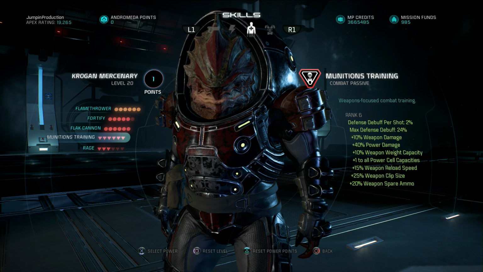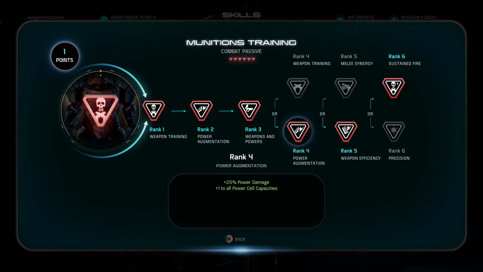and that is awesome. Now for the training, I actually recommend power damage, because both powers are really good, and it's 20%. That's really nice. You also get the extra power cell. So now you'll have 7 Flat Cannons. That's crazy. It's really, really good. The weapon damage is nice because the whole idea of this build is to use your powers to stun and then to shoot the enemies. But the power damage, I personally feel, is just a little bit better than the weapon damage.